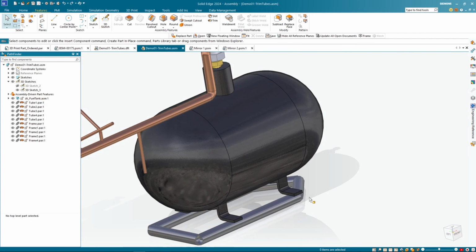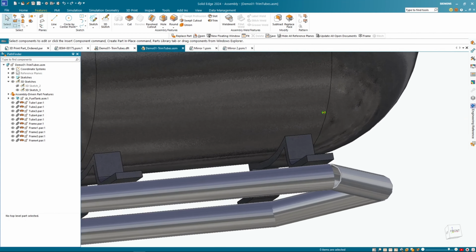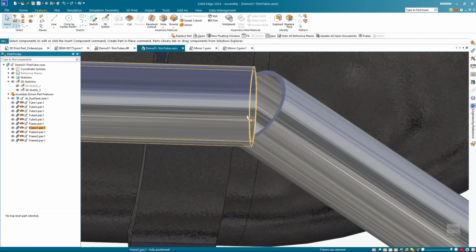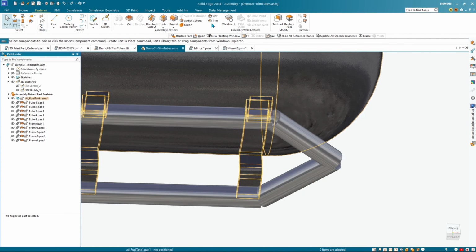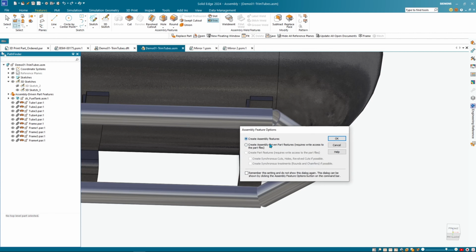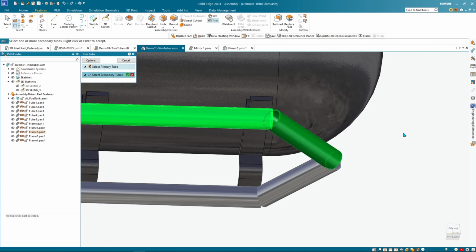Next, in this case, what we have is the base here also has some tubes that are not matching. So in order to get that nice trim, you can go back to the trim tube command. In this case, we can simply use an assembly feature and just select the tubes 1 and 2.